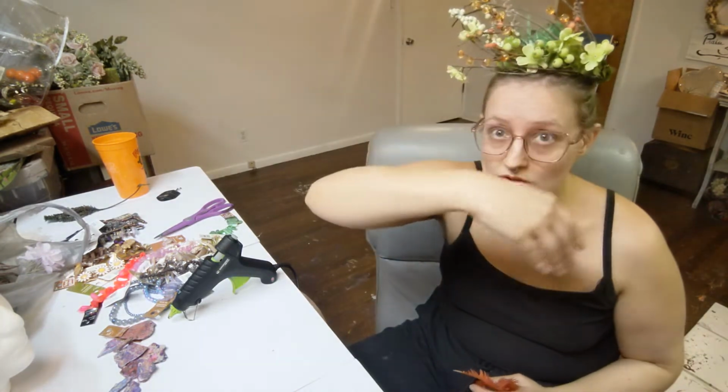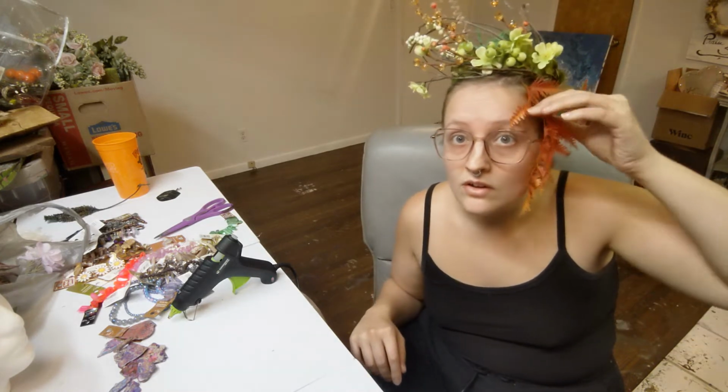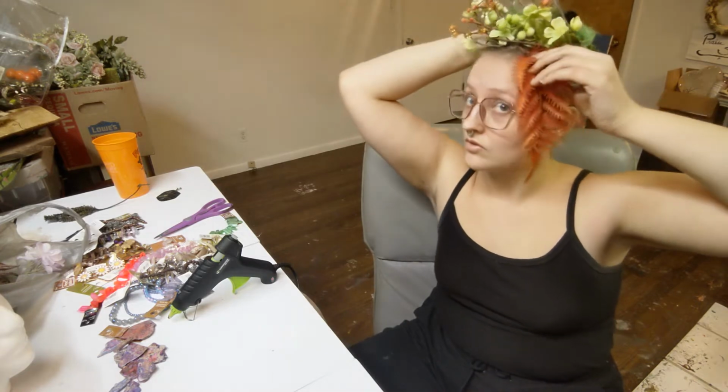Something to remember with contemporary designs, wherever you have something coming out, you want something going in or down. It just creates a nice flow. Makes everything feel very organic. You might have to twist them around a bit to get them to look exactly the way you want.